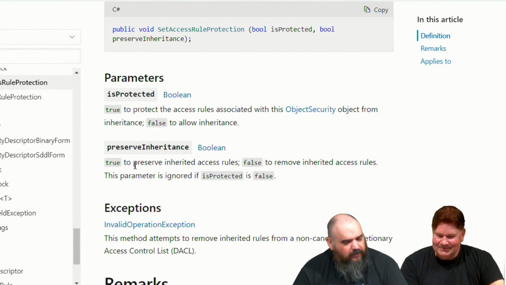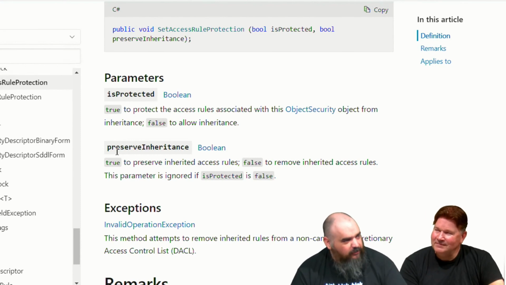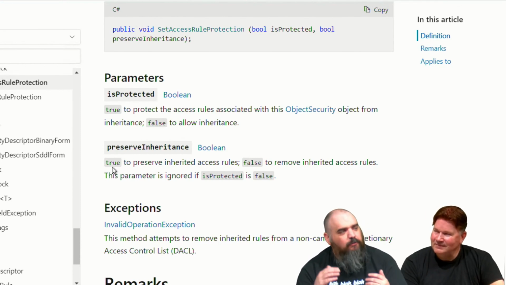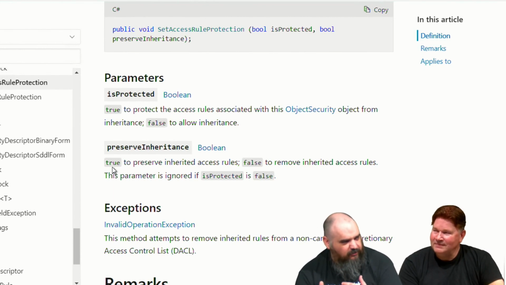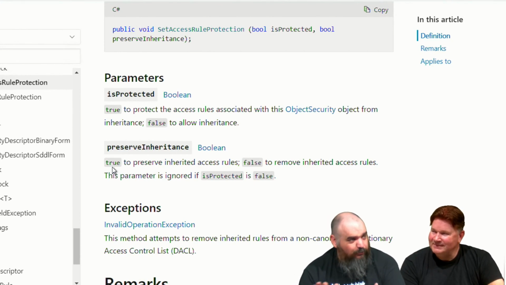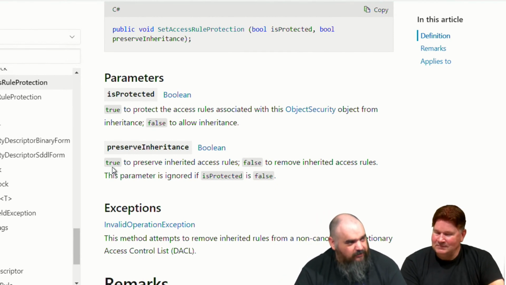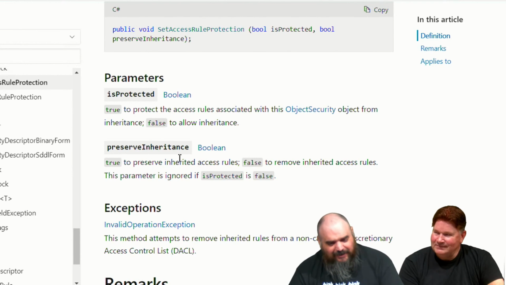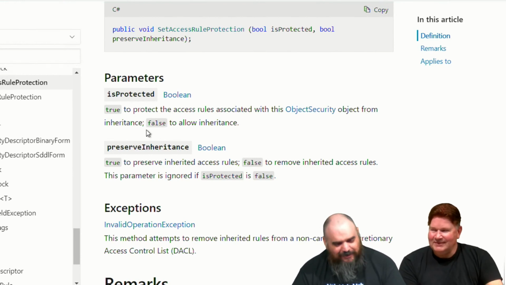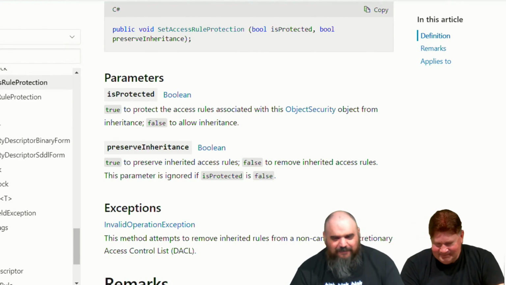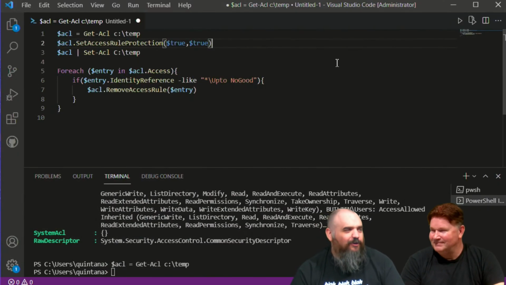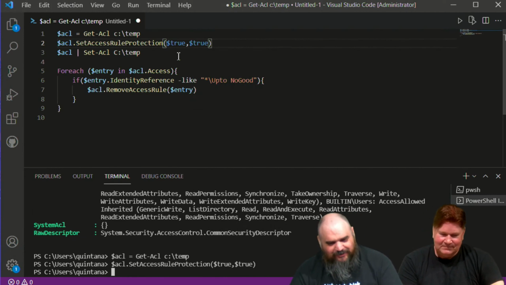The next one is preserve inheritance. If you put this one to false when the other one's true, it's going to remove inheritance from everything. It's going to wipe out everything that was there by inheritance. If you set it to true, it keeps the permissions as is and just sets them to not be inherited. So if you're looking for a clean break, true false will remove inheritance and wipe out every permission that didn't come from inheritance. True true keeps the permissions as they are, just removes the inheritance flag. It makes sense when it's there, but just looking at it, true to keep seemed backwards, counterintuitive. That made a little bit more sense, if we have to know why instead of just running it.